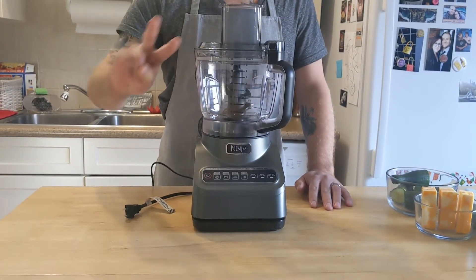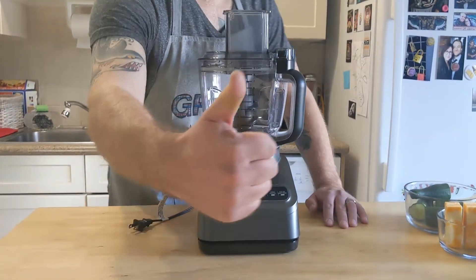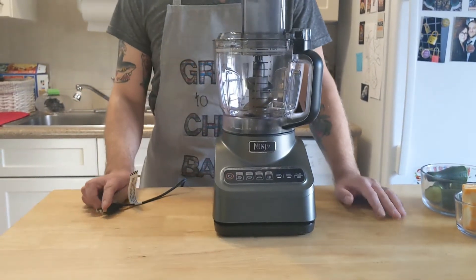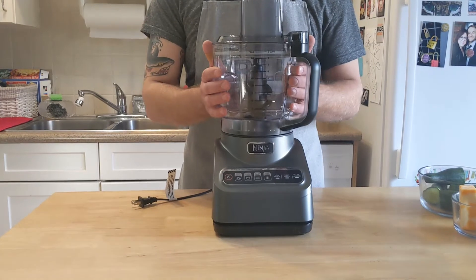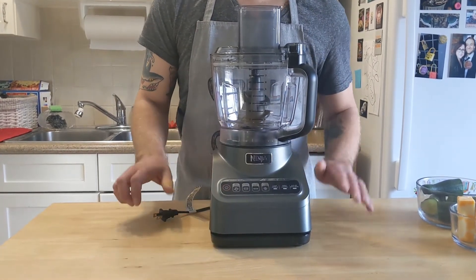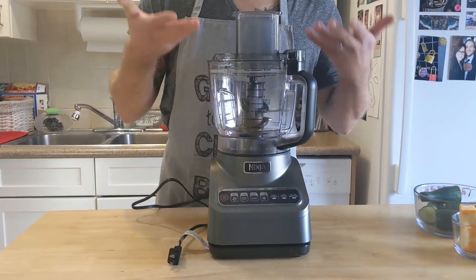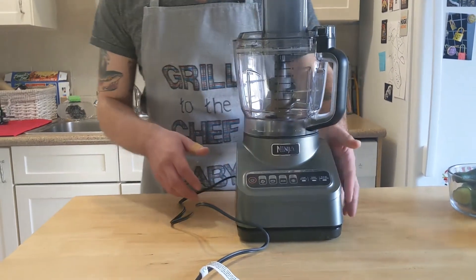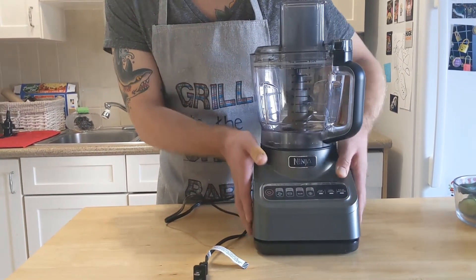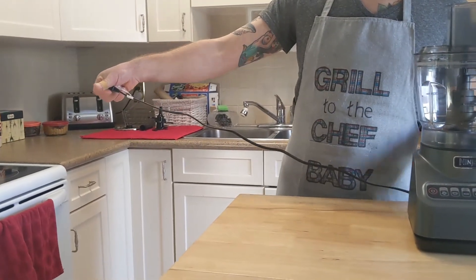Alright, here we are at part two of this unboxing video. Thumbs up for good first aid. As you can see here, get a close look at my band-aid. What happened was I wasn't paying attention to the unboxing materials and the blade that was covered in cardboard, clearly marked sharp. I was not paying attention, so I cut myself. I'm hoping to cut cucumbers, not fingers. Anyway, we fully unboxed this machine and we've cleaned it up — cleaned up all the blood. One of the neat little things I want to point out is underneath it's got these little suction cups, so it sticks wherever you put it, which is probably really good for when the thing is spinning. The cord is only about two feet, so I'm gonna need this extension cord.